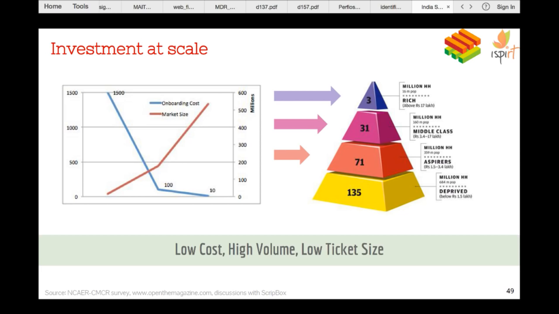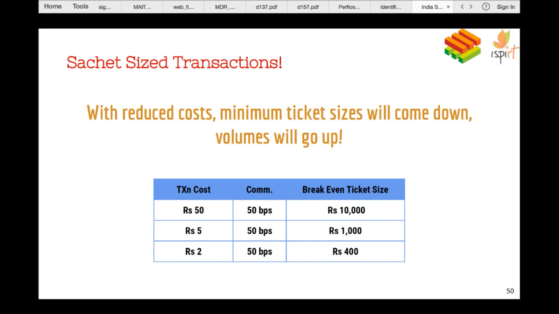In fact, if you notice, the chit funds target the people at the bottom of the pyramid, and that is also because they have an aspiration to save, but the cost structures of the formal market are unable to service them. So we expect to see that with the reduced transaction size that comes with going down the pyramid, the mutual fund industry will be willing to service these customers.